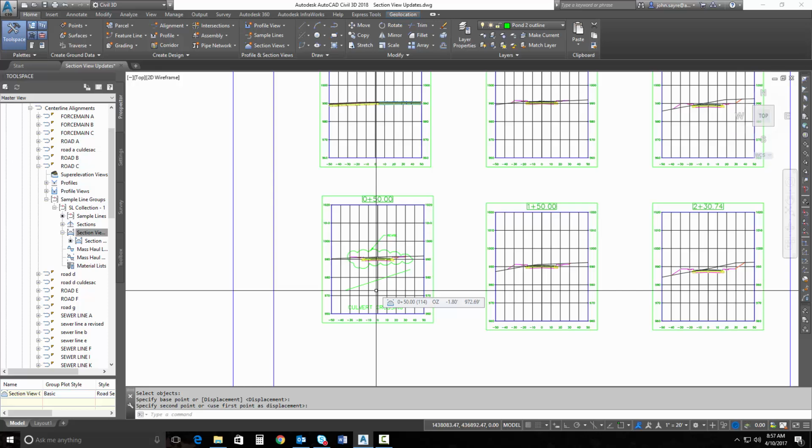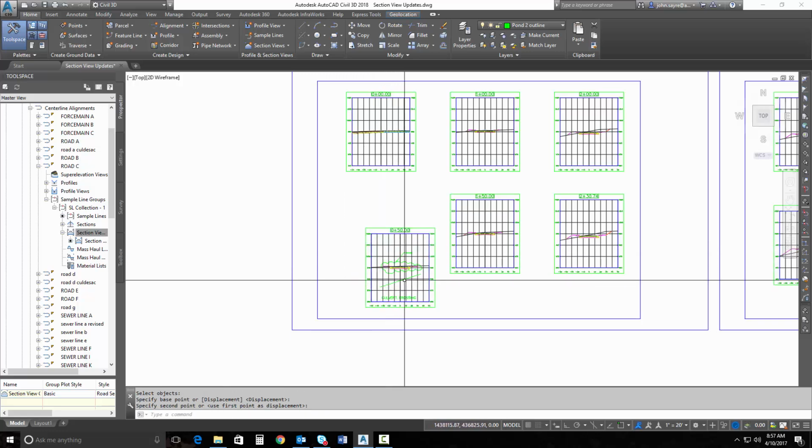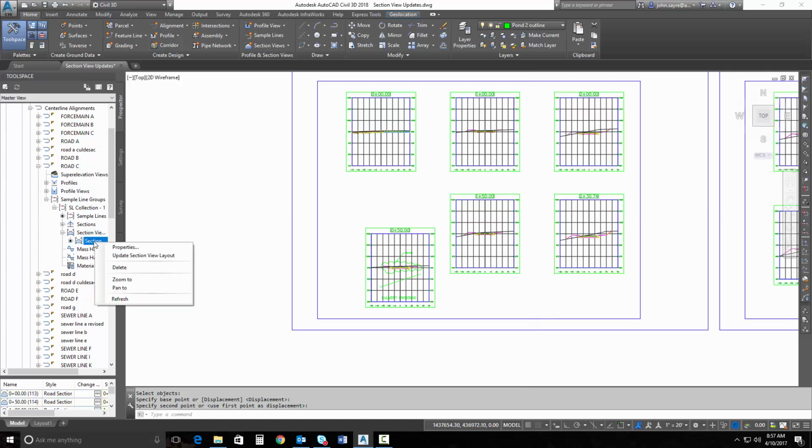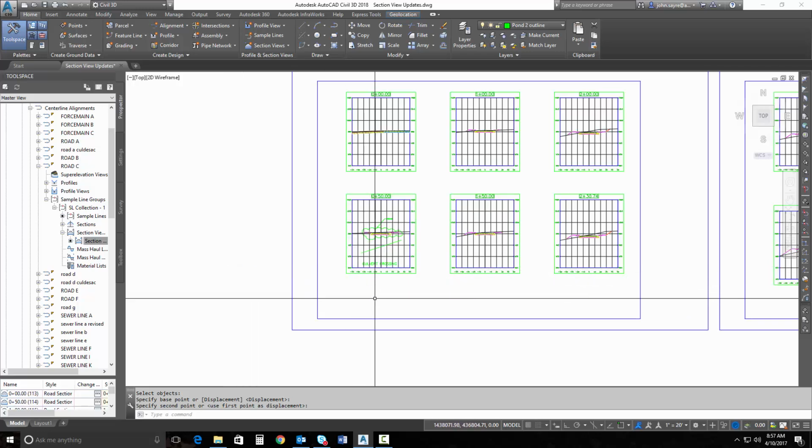And the problem is that if we rebuilt this, and let me show you what I mean by that. If I grab this section view and move it, we move section views all the time. If I need to update this, then I select update section view group, and it moves, and all of my manual text would stay where it was before. Well, now being able to use the section drafting buffer, it moves all of that text back with it.